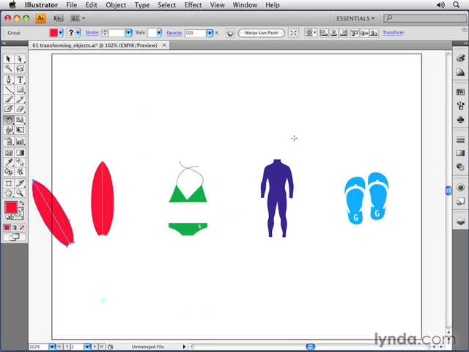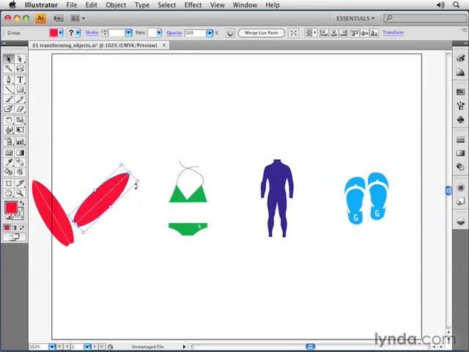It's now when you really start to see where the benefits of using the individual transformation tools, like the scale and the rotate tools, become far more powerful than just using the bounding box option available inside of Illustrator. Just to quickly contrast that, if I were to use the regular selection tool and click on an object, I would be able to use the bounding box to rotate it, but again, I can only rotate it from its center. In fact, this actually illustrates, I think, one of the most difficult problems that people have with Illustrator, which is there are so many different ways to do something. How do you know which one is the right way to use?